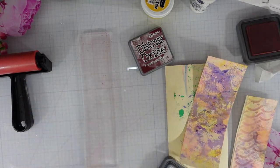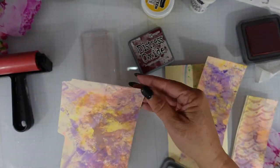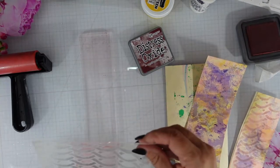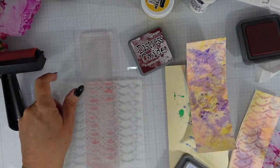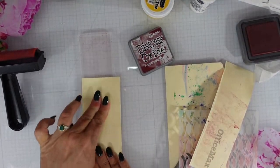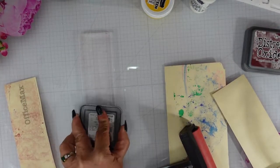Now, that one came up nicely. You can see the impression. You can also see that the velveteen glaze is much lighter in the background. So the busier your background with the velveteen glaze, the less you're really going to see what you're trying to layer up with stencils and with ink. That was a lesson that I learned. You can see that I can see it maybe a little bit, but not very much.